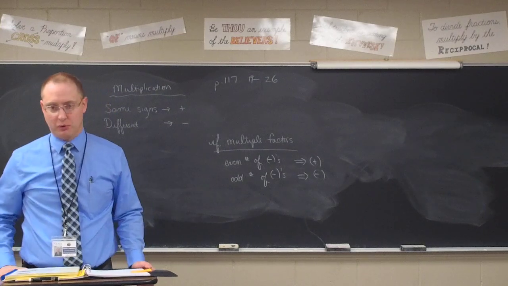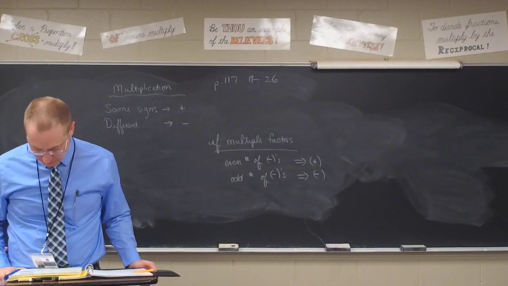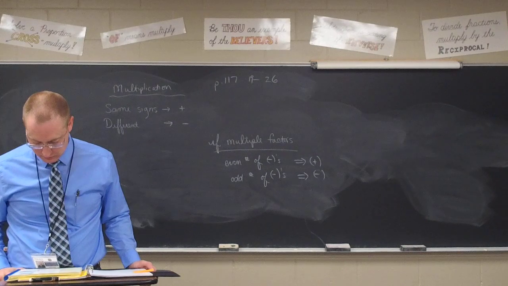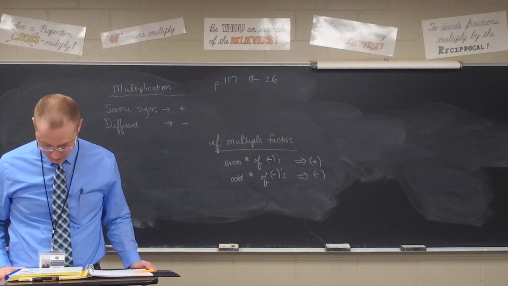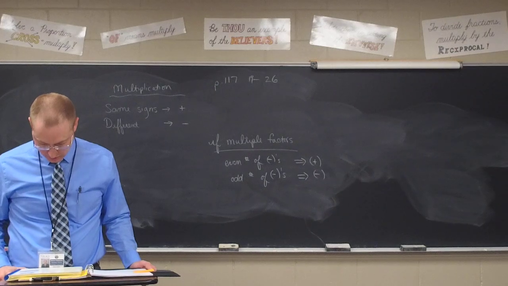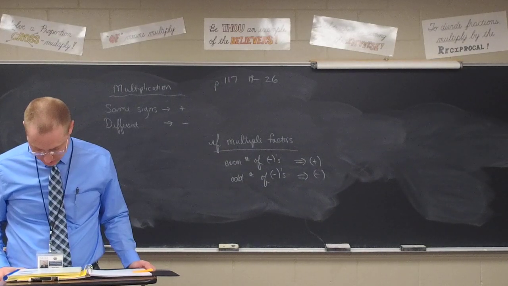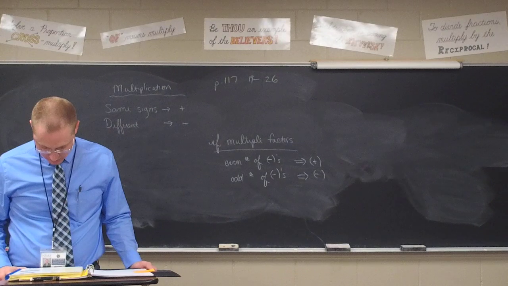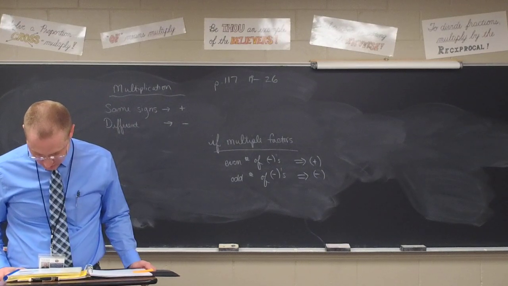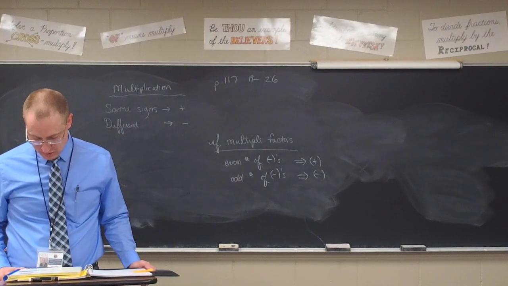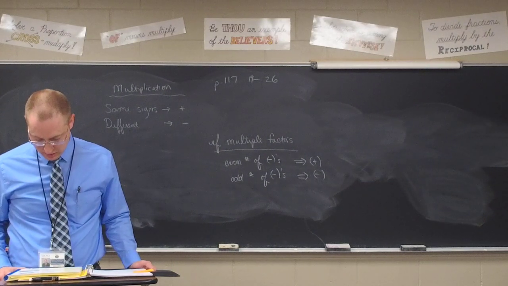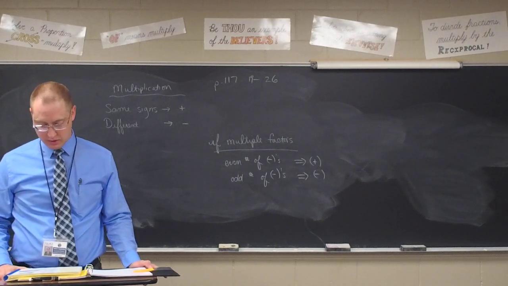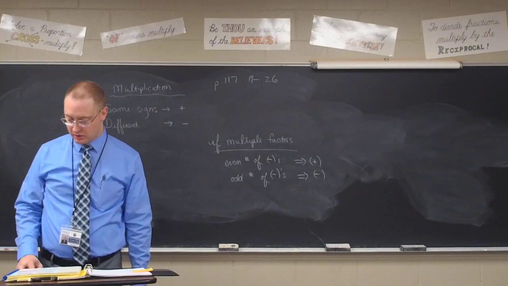Read number 36 for us, if you would, Jalen. Nathan is delivering gasoline to the Exgo gas station. His tanker truck has 5,600 gallons of gasoline. The gasoline flows from the tanker truck at a rate of 150 gallons per minute. How many gallons can he pump out of the truck in half an hour?